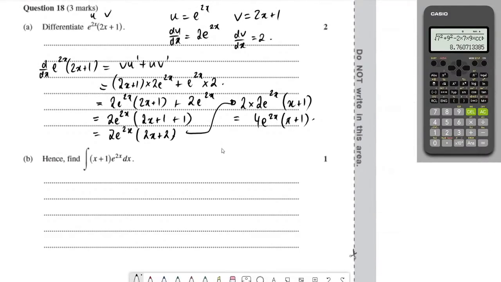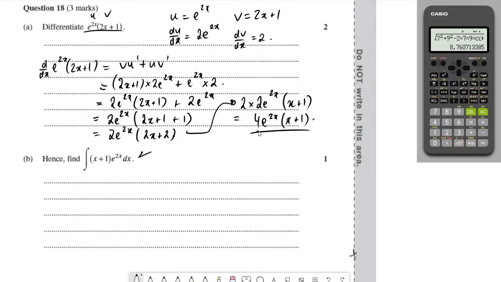And hence find this. Now, this is convenient because this actually looks a lot like what we've got here. So in fact, simplifying that extra step has become really useful for us to solve this problem. So let's have a look at how we're actually going to approach this. If I have a look at the function that I finished off with when I differentiated it, what I'm saying is my initial function I had up here, when I differentiate that, I get this guy down here, which is 4 more than what I have here.